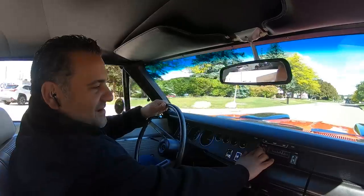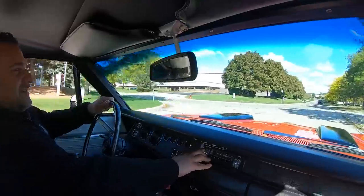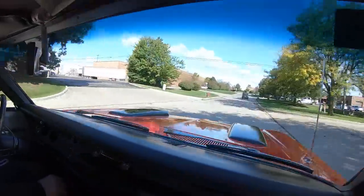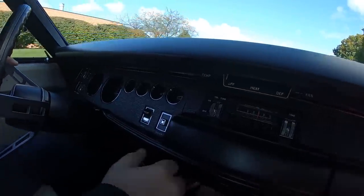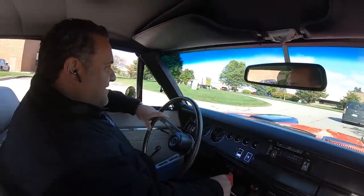Even the radio works in here. Unbelievable. You can tell a guy went all the way when he even has the original radio working in here. All the glass, everything looks really nice in here. It's not all scratched up. Just tells the level of quality in this car.